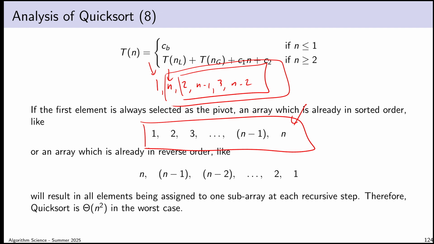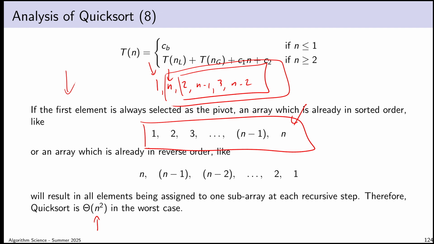Additionally, it's also pretty common for people to hear about quicksort and think, oh, well, that's why you don't choose the first element as a pivot. Just choose something a little bit more clever, like the element in the middle of the array. Well, yeah, but even in that case, you could construct a worst case input. It would require a bit more thinking, but you could still do it. It doesn't matter where the element is. If you're always selecting the same element, or in general, if your element is selected by any deterministic process, you could reverse engineer an array where every single selection results in the worst possible pivot choice. And that means that quicksort is n squared in the worst case.